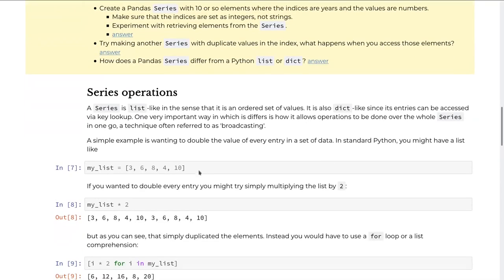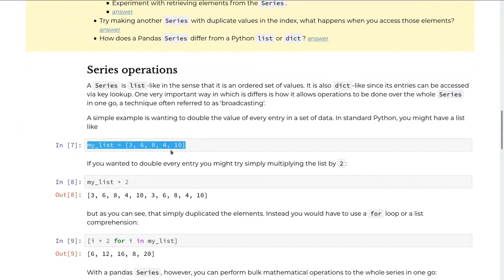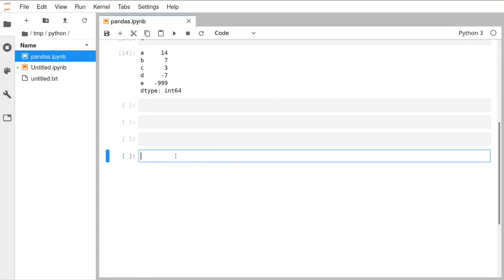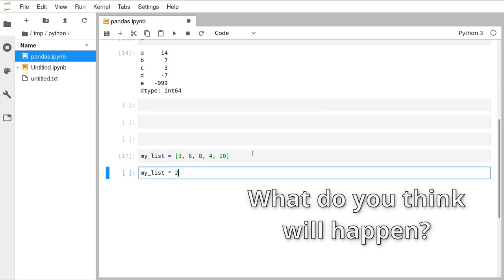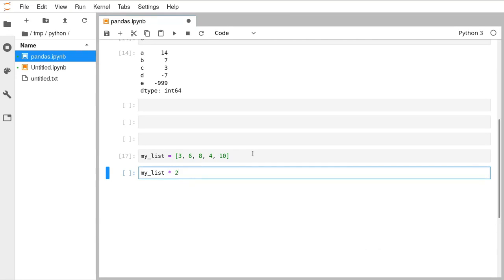So, series operations. Let's have a look at an example, and I'm going to be asking for some audience participation in a moment. So here we have a list. If we wanted to double all of the items inside that list, let's do something like my list times 2. Now, could you post in the chat and let me know what's going to happen when I do the list multiplied by 2? Is it going to double all of the numbers? And you can cheat by trying it yourself. Yeah, okay, good. Lots of people saying yes. Let's see what happens.